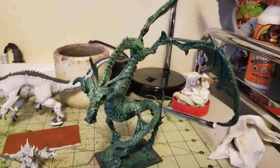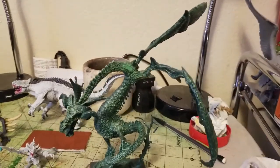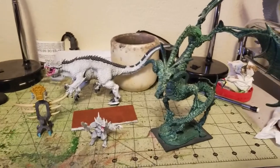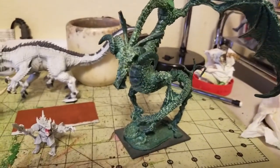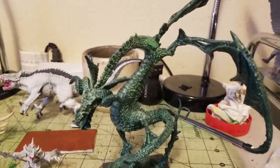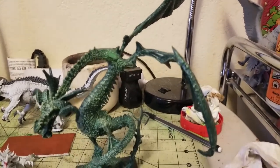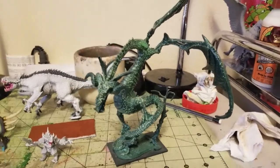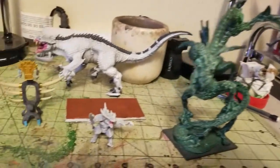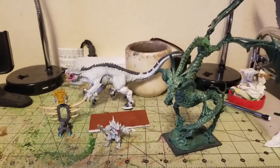I like to build my armies a little bit larger so we have multiple options. This will be cool for the Warhammer Armies Project. If my friends and I decide to stick with eighth edition, we could use this as another Carnosaur, proxy it as a Dreadsaurian from Forge World miniatures, or use it as a Wyvern for our Orcs and Goblins army. There are limitless options with this thing. So those are the last two miniatures I've got to paint — a Coatl and a Saurus Old Blood on Carnosaur — and then the army's done.